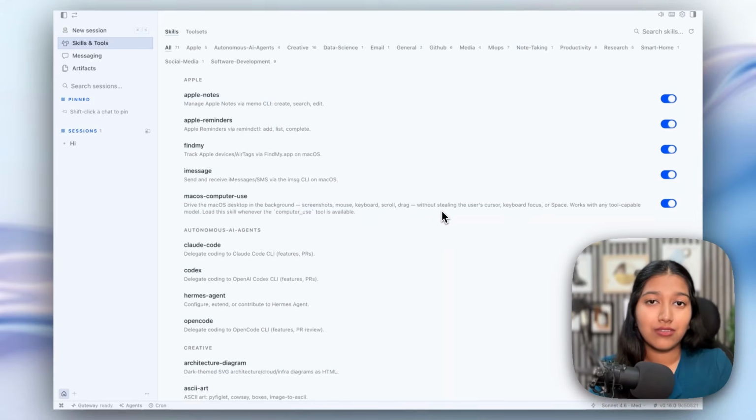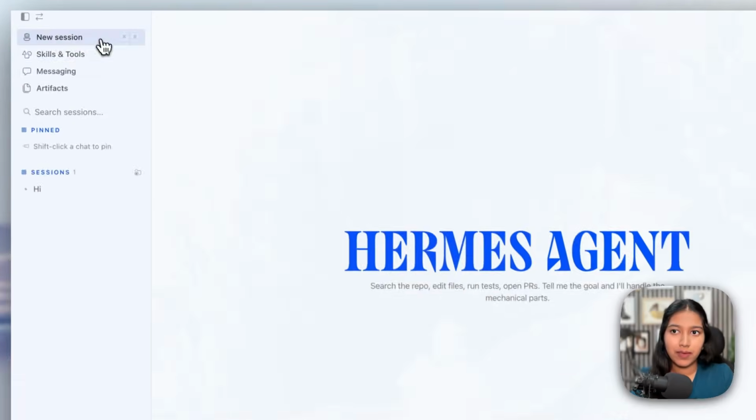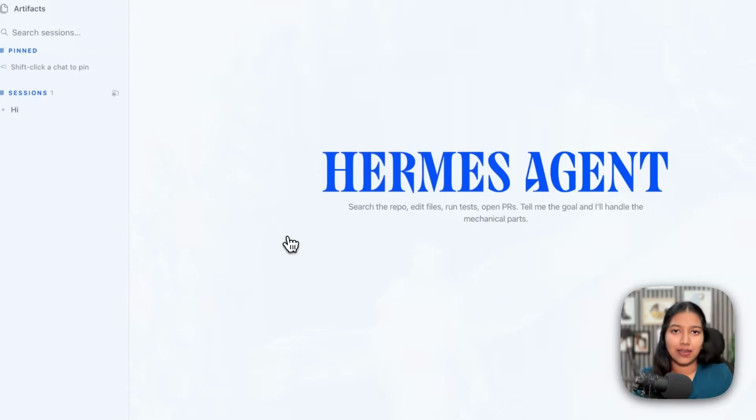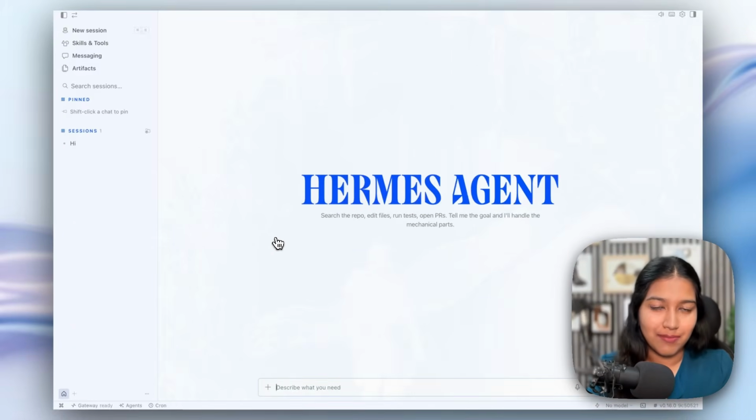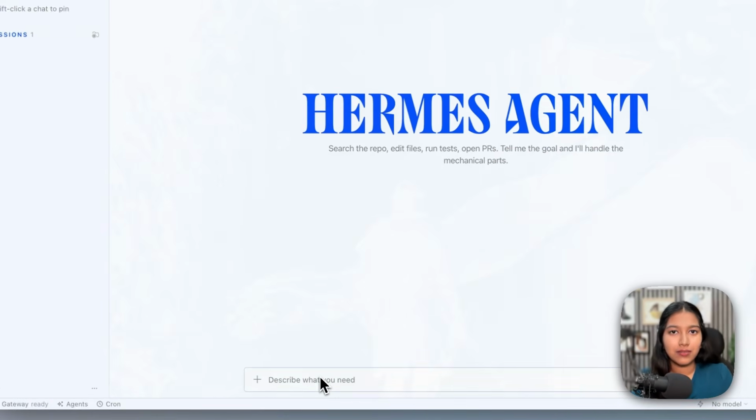Now it might sound a little dangerous, and yes, it is, but if you give it the proper instructions and tell it its boundaries, this one can really save you time. The best use case of this is cleaning up your computer. All of our folders are messy, right? Things are here, there, no one is cleaning it. Or maybe some people are, I'm not. So I can actually use the Hermes agent to help me organize my files and folders.